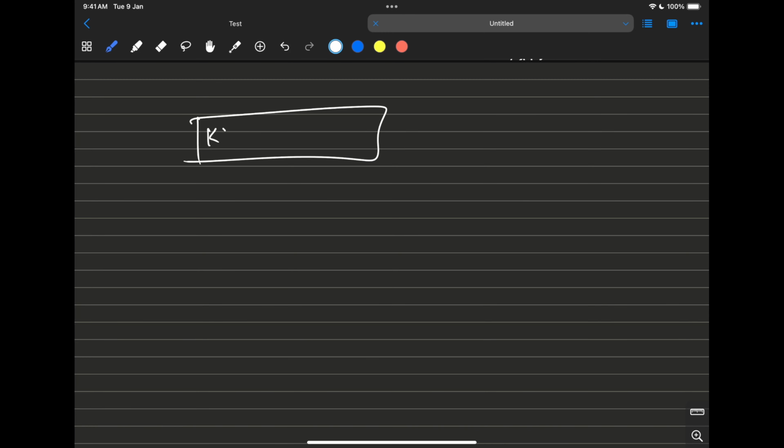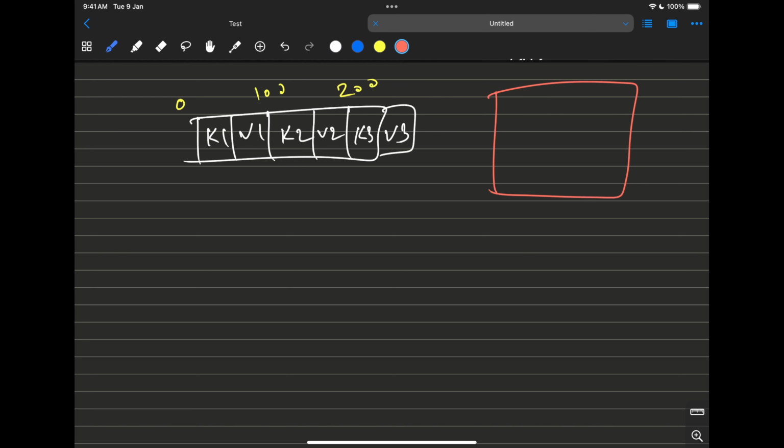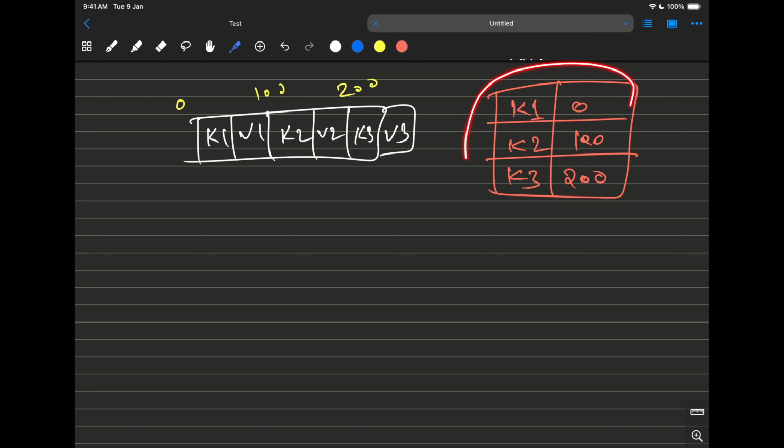This is my Memtable: K1 V1, K2 V2 and K3 V3. And what we have here is 0, 100, 200. This is our Memtable, and this is our index. I'm not writing the header K1, K2, K3, and this you have now as 0, 100 and 200. So when is the data stored on the disk? This can be configured. You can have a threshold. Let's say you have 1,000 entries in your index or in the SSTable, you want to flush it to disk, which is a totally valid way to do it.